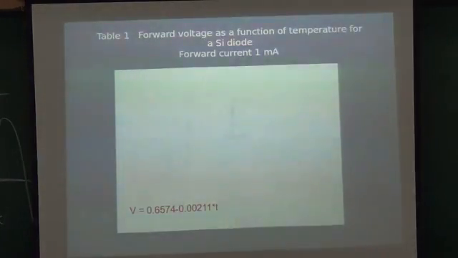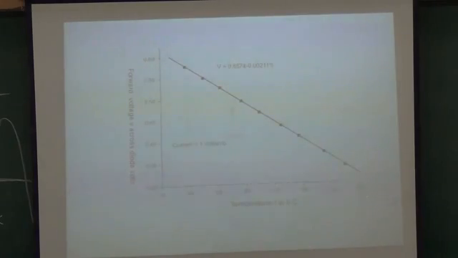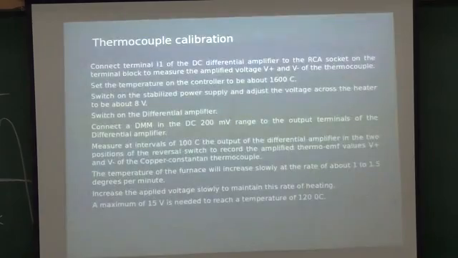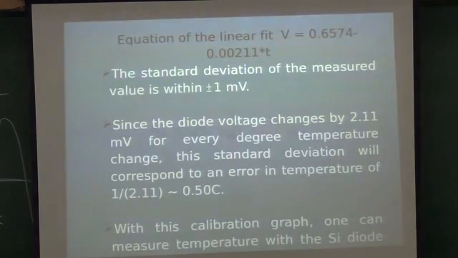In fact, we had a table here, but that is not seen. It is also given in the manual. That table shows how we can calculate the standard deviation from the given readings: it is the square root of the difference between the measured value and the calculated value. The standard deviation comes out to be plus or minus 1 millivolt.